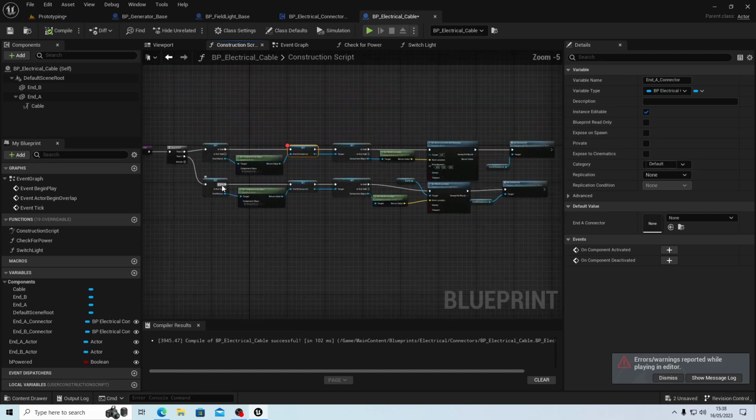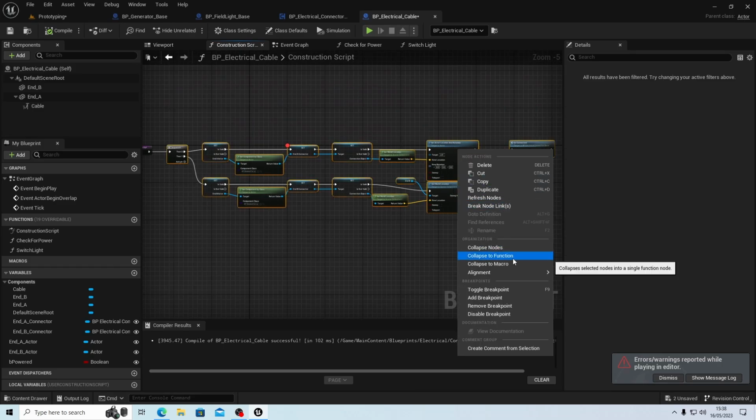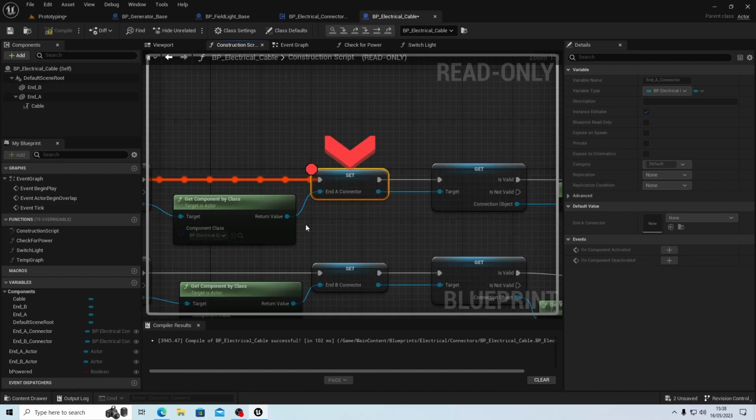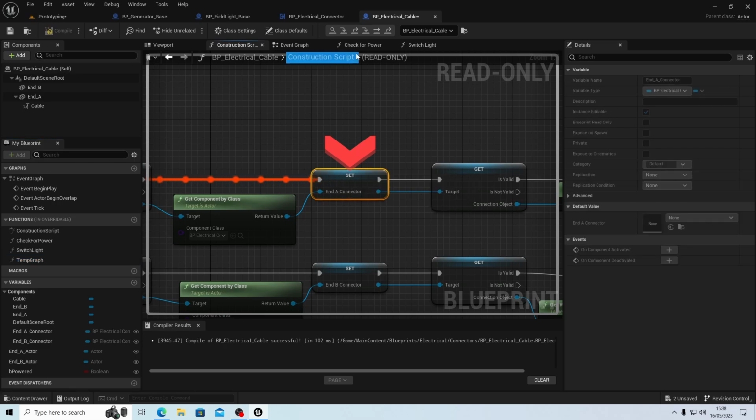So let's select all this and we're going to collapse to a function, and it's now hit it.